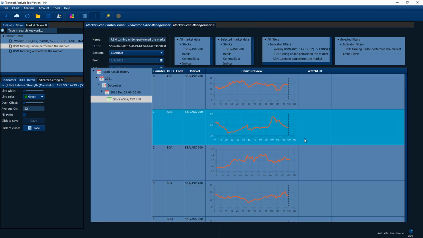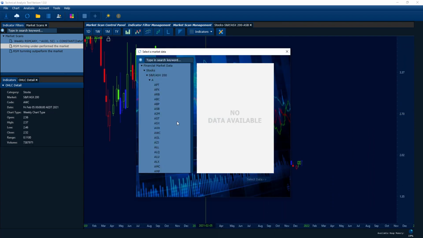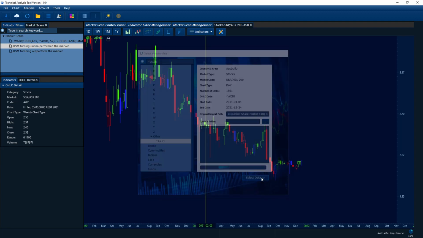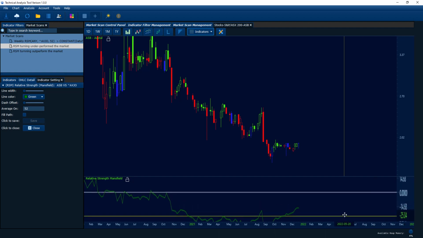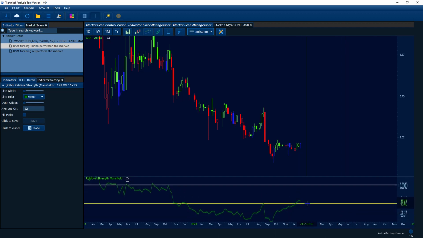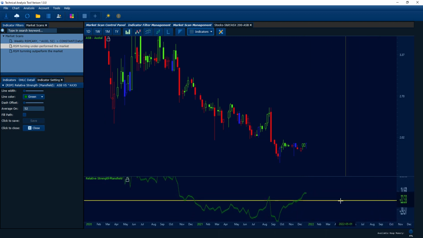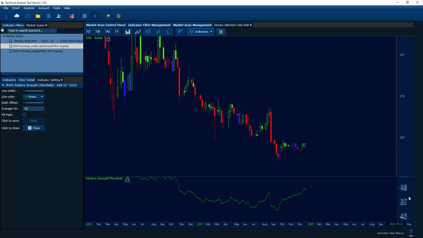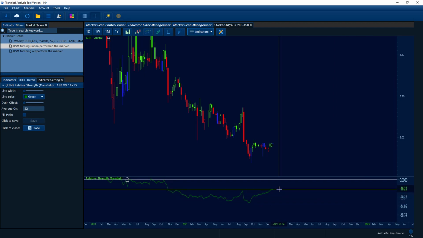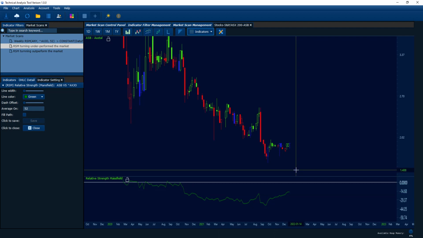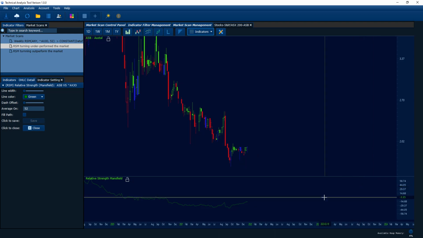Okay, another one, ASB. I don't know what that company does, but let's just bring up RSM. RSM for this one is underperforming the market, right? It's not obviously sloping down, but maybe from the zero it's slightly sloping down, though we can't see it from here. It's just slightly pointing down. As you can see, it's almost flat, but yes, this one fulfills the condition, even though it's not that obvious.